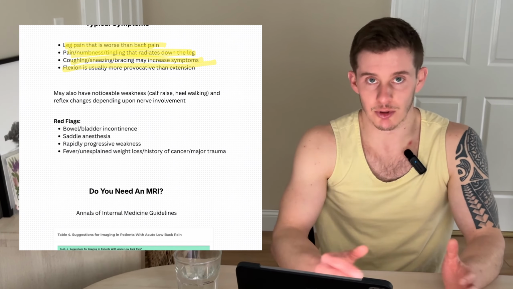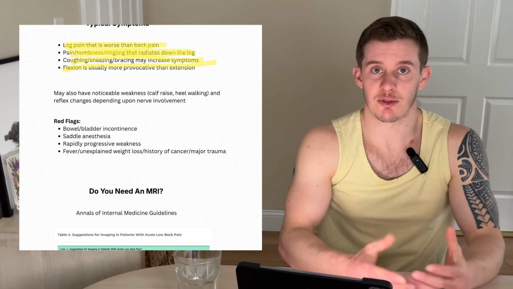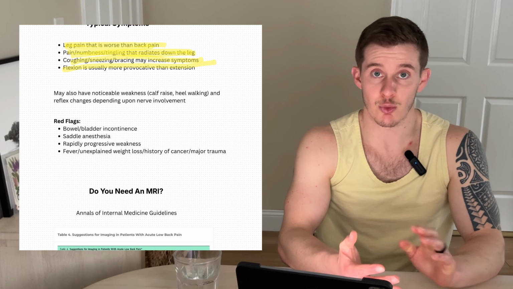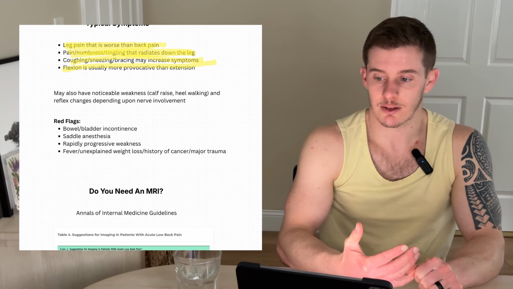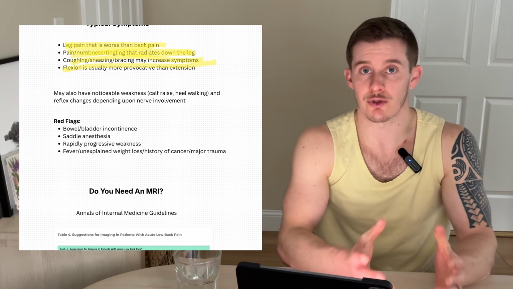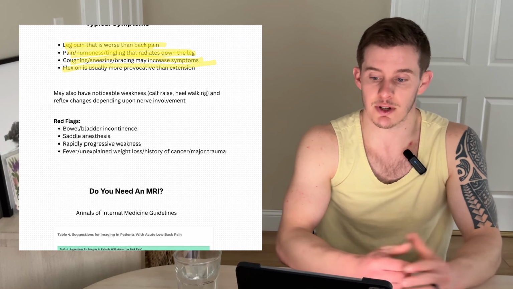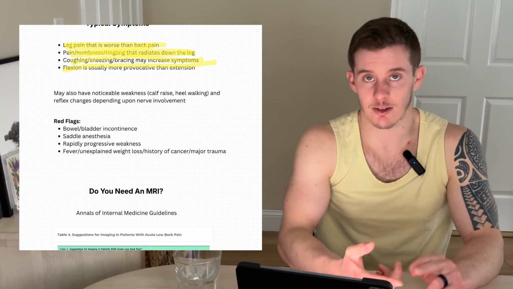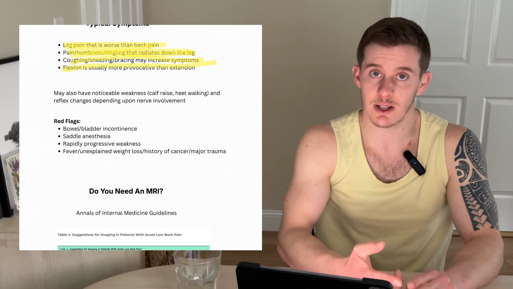Now, some people with these types of true symptomatic disc injuries may also notice that they have weakness in the leg. And this follows a specific pattern of whatever nerve roots are involved in that disc injury. So very often things like a calf raise test or walking on your heels might be limited on that side of the body where that disc injury is.